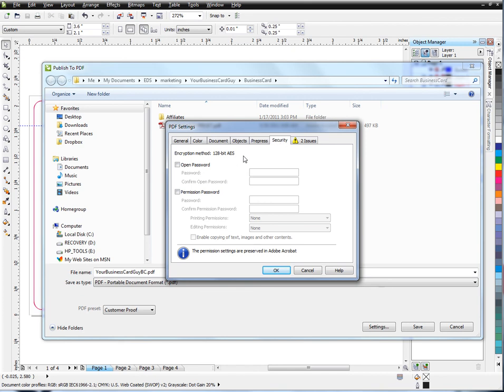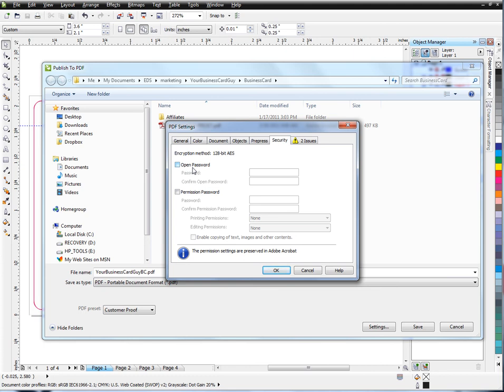Security has two pieces to it. One, it's got the open password. So in other words, they can't even view the PDF without the password. The other is this permissions password. And this is what we want to focus on, because obviously if you're sending a proof, you want your customer to look at it. So we don't need to set a password for that function. They can open it up on their smartphone, on their laptop, whatever. Take a look at it, approve it, ask for edits. That's what we want. That's the point. But we don't want them to steal the design, send it to another designer to have it printed.